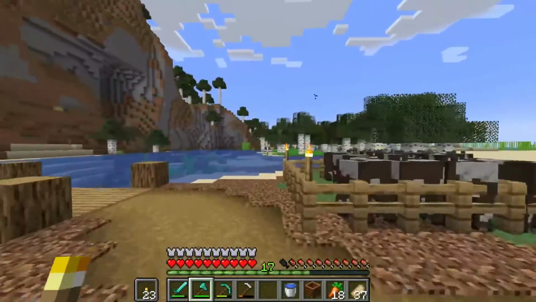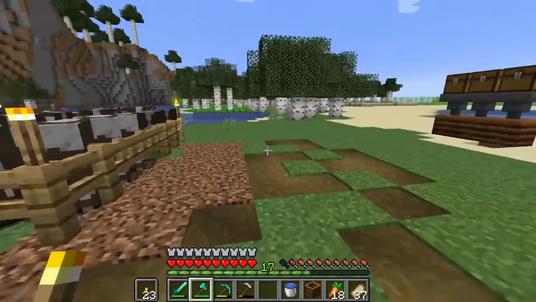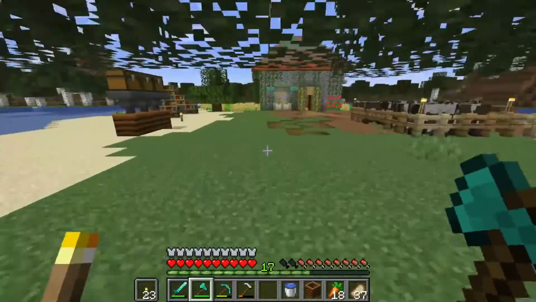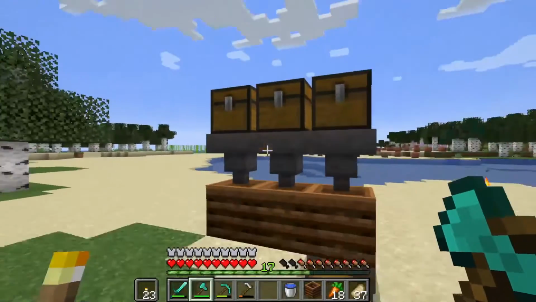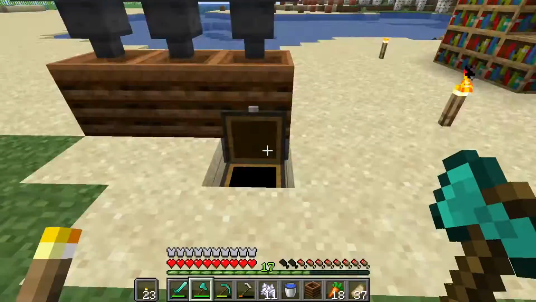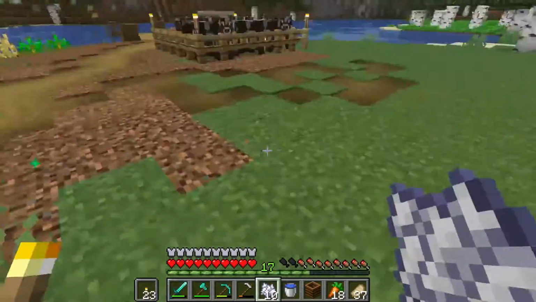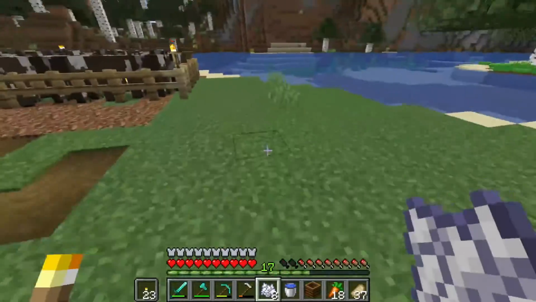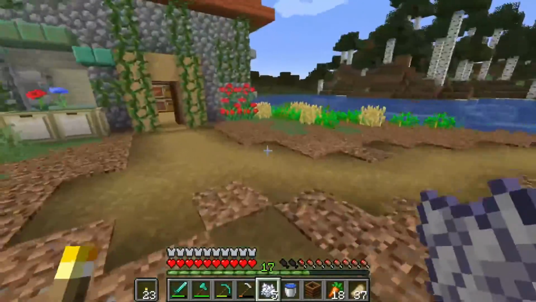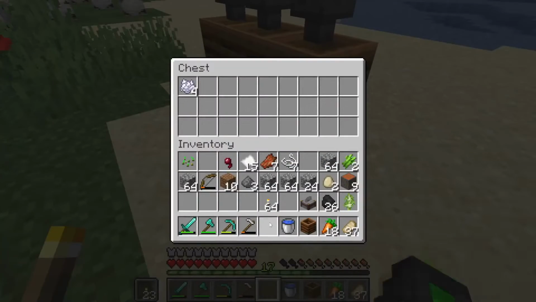And I do have some carrots, which I got from a nearby village in that direction. So hopefully, this is all good. And I also have this hideous contraption, which doesn't work very well. But I can now use it to get some more bone meal and make this place a bit more lively. Because, well, it was a bit flat. Not gonna lie, it was a bit flat.